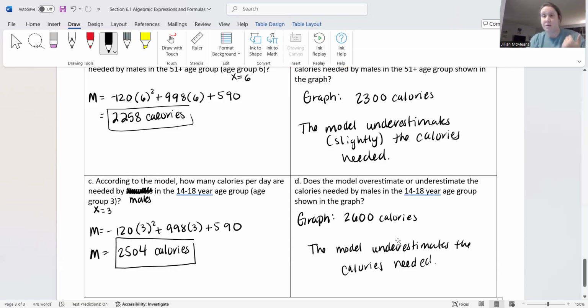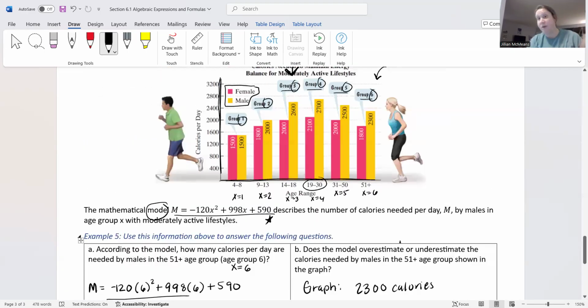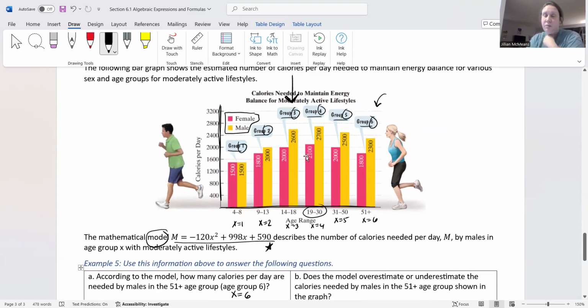Okay, so that is a formula. It's very real world. It also gives you the chance to look at a graph, look at a model. Kind of lots going on here. Again, this was completely stolen. I don't want to say stolen. That sounds awful. You all paid for the book, so we can use stuff in the book. But this does come directly from your book, so you may see stuff like this in Pearson or in your ebook. Okay.